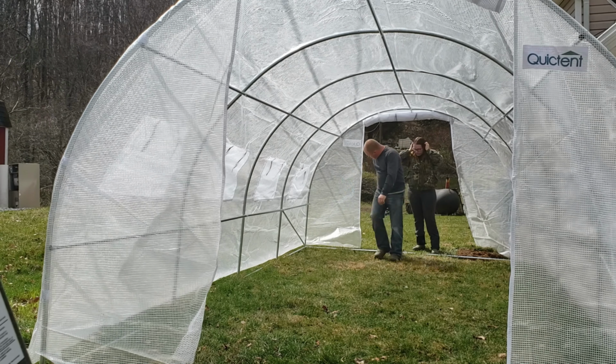Anyways, the pros: I like the net door and the regular door. I like the windows. I like the double doors. That's nice. I like the main ridge pole straight in the top instead of ones on the side, which keeps water from pulling up in between the bows.